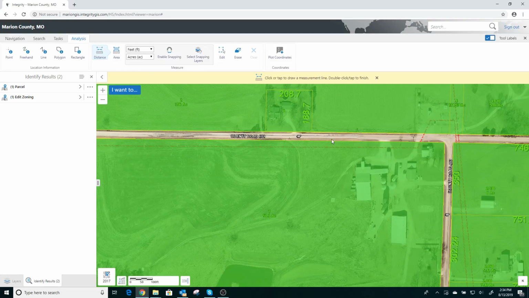So let's say it's 600 feet west of the property corner here, and then straight down to the bottom of the parcel. So if I want to go ahead and just get a quick idea of where 600 feet is, I can just get distance there. There we go. So you just draw your distance, your measure line, and I just kind of have to get it to a point where it's close to that 600 feet.